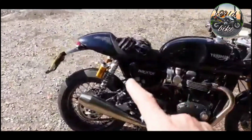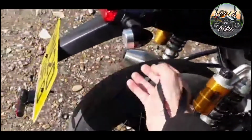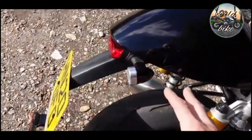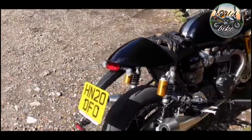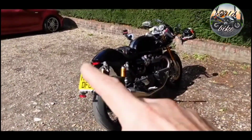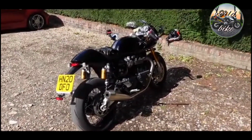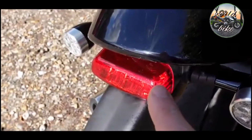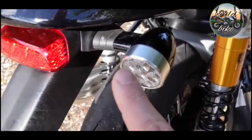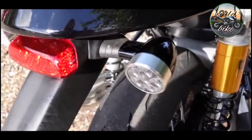This one has also got the rear mudguard delete. So normally it has a mudguard piece that comes out here and there's some tail lights on the end. This has got all that deleted, which is another extra, but it makes the rear of the bike look absolutely fantastic. Still needs a tail tidy to move that in a little bit, but from the back it looks proper. So you've got the lovely LED tail light on this one, and this has also got the optional LED indicators as well. Triumph accessory indicators, which are really nice.